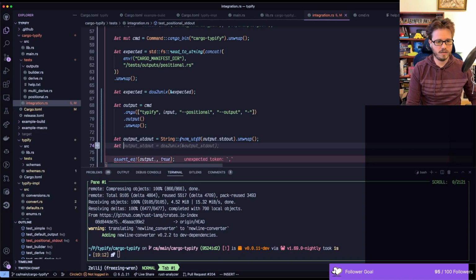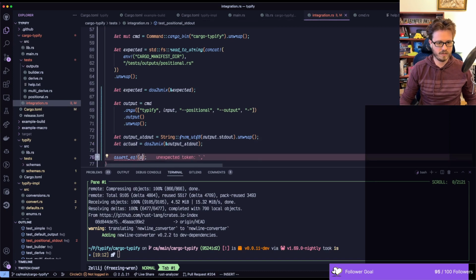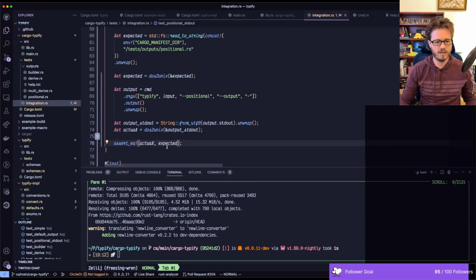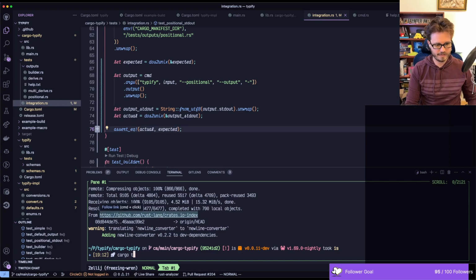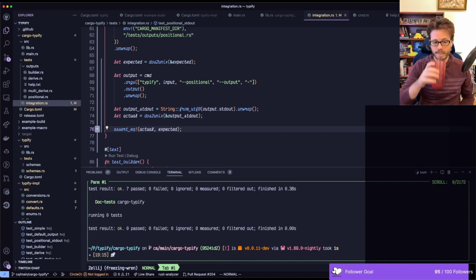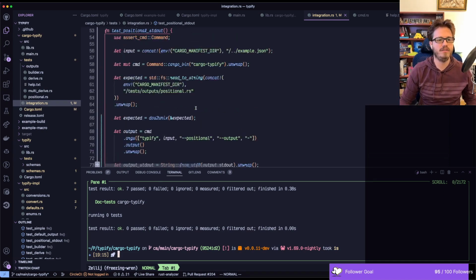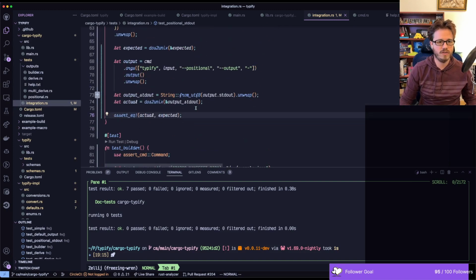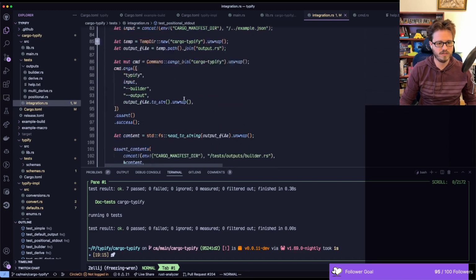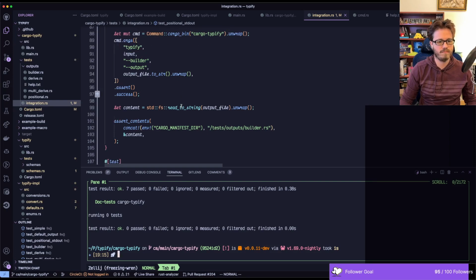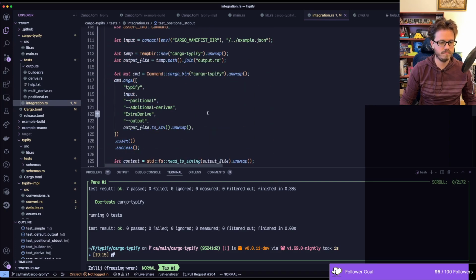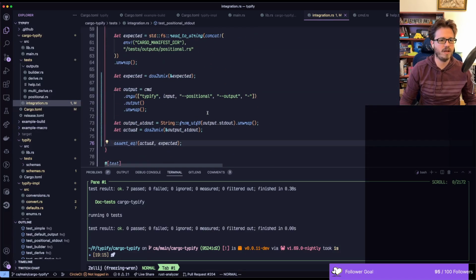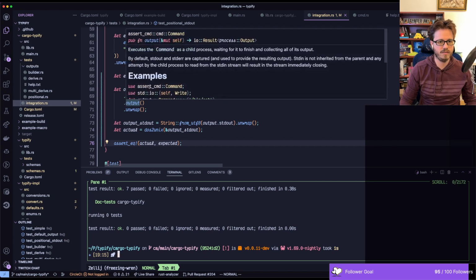Let actual equals. Yep. Actual, expected. Okay. Is that gonna pass locally? Nice. Okay, nice. If that passes locally, then I think it'll pass in CI too. Where is the other place I was doing this? Oh yeah, do I actually need to do an assert success here, maybe? Output.